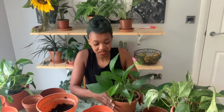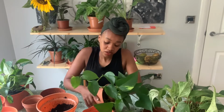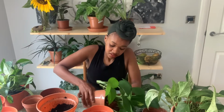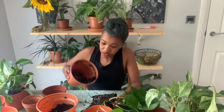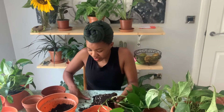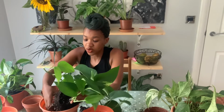Because it's not a cheap business, it's an expensive business. We can't afford to be spending loads of money on plants, when our economy at the moment is not very good. So it's good just to try and be economical. And if you guys have noticed, a lot of the things I do in my life, I try and make sure that I'm as economical as possible. Whether it's food, or anything I do, I try and make sure that I'm reusing.